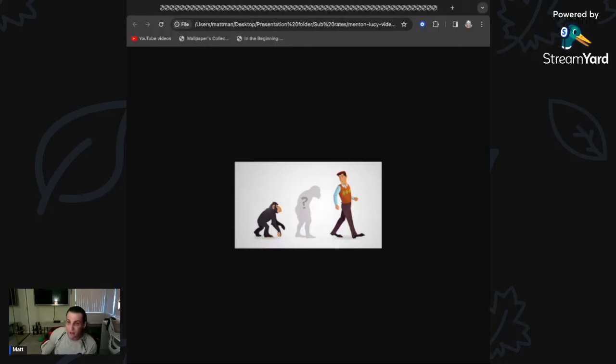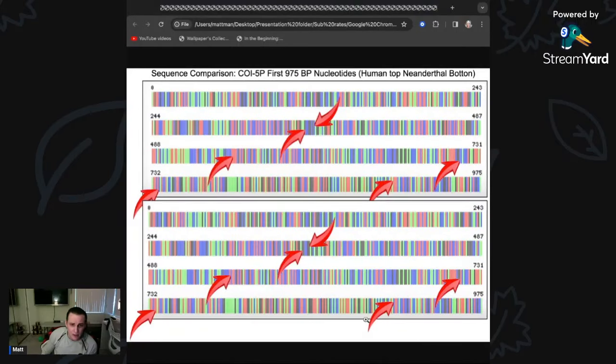It's not even true. And when we look at Neanderthal, for example, what do we find? What side of the bottleneck are they on? Well, look at this. Their genome in the CO1 gene matches ours identically. So they had to be on this side of the bottleneck, because if they were before the bottleneck and genetic diversity broke it apart, well, this would not be nearly identical. Look, there's only 6 mutations separating us from them in this region.